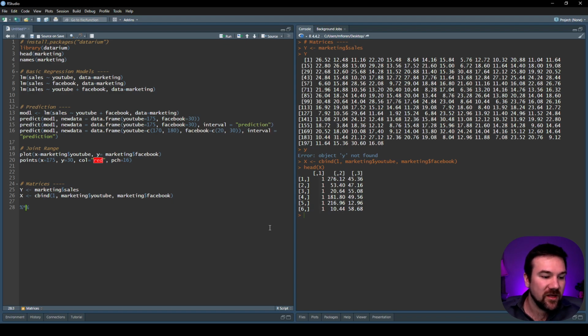But matrix multiplication is a percent sign times and then a percent sign. This tells R I want to do matrix multiplication, which is a special classification that we're just going to ignore for this class, but go take a matrix algebra course if you're interested in learning more about what it is, or just Google it. Check out Wikipedia. It is kind of interesting, and with small matrices, it'll make sense.